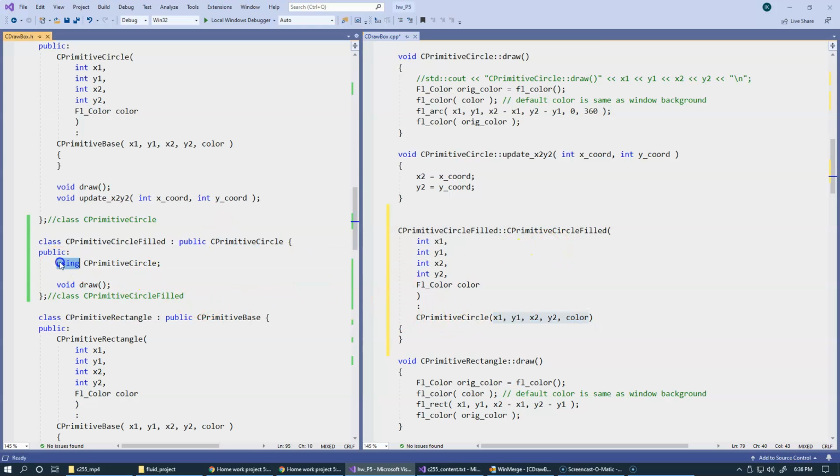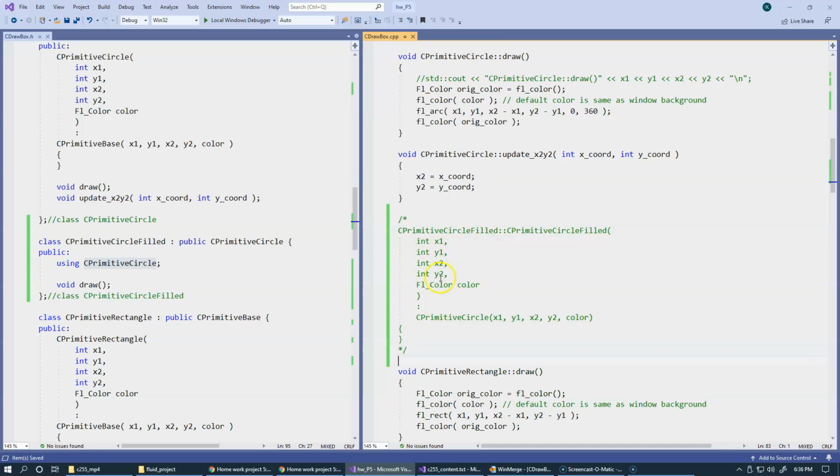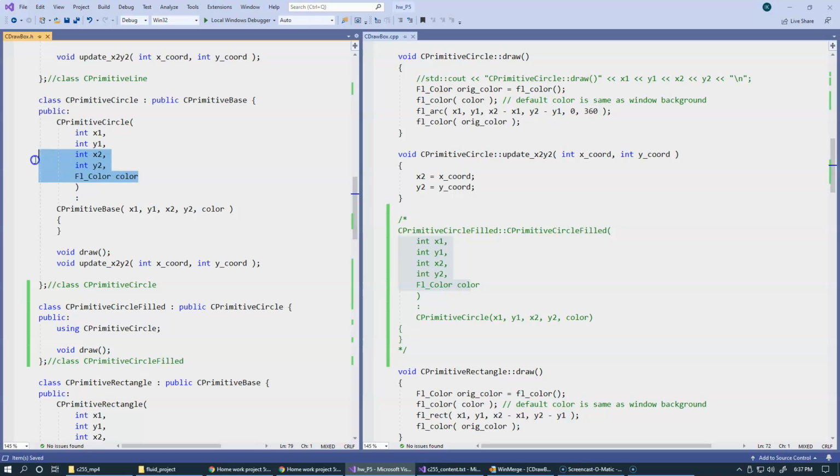So hopefully this using directive will request the compiler that this constructor is exactly the same as the constructor that we're using. In fact, we can try to comment this out for now and just see if this using directive will take care of it. But let's just keep in mind that if we need to add constructor, this is how it should look like. But because its signature is exactly the same as the base class constructor right here, I'm just going to try this using directive.